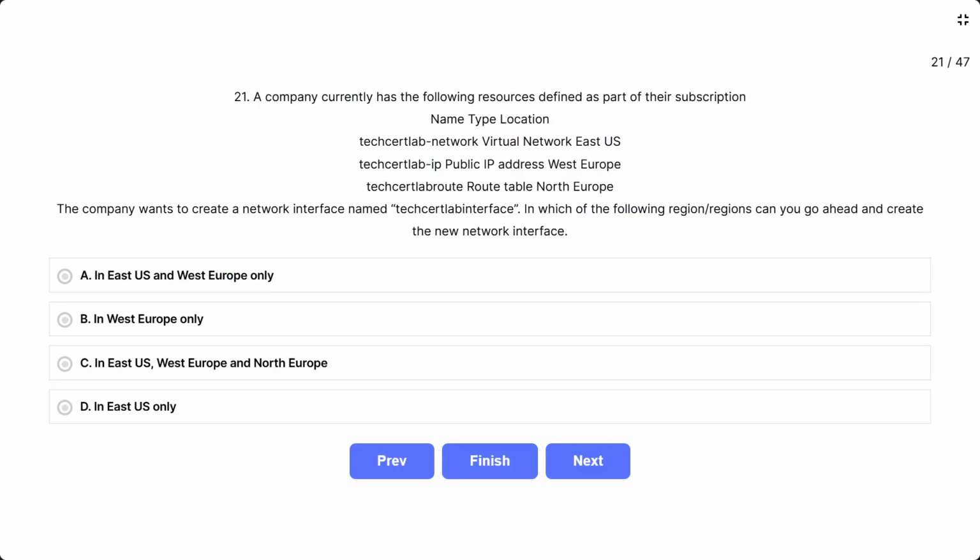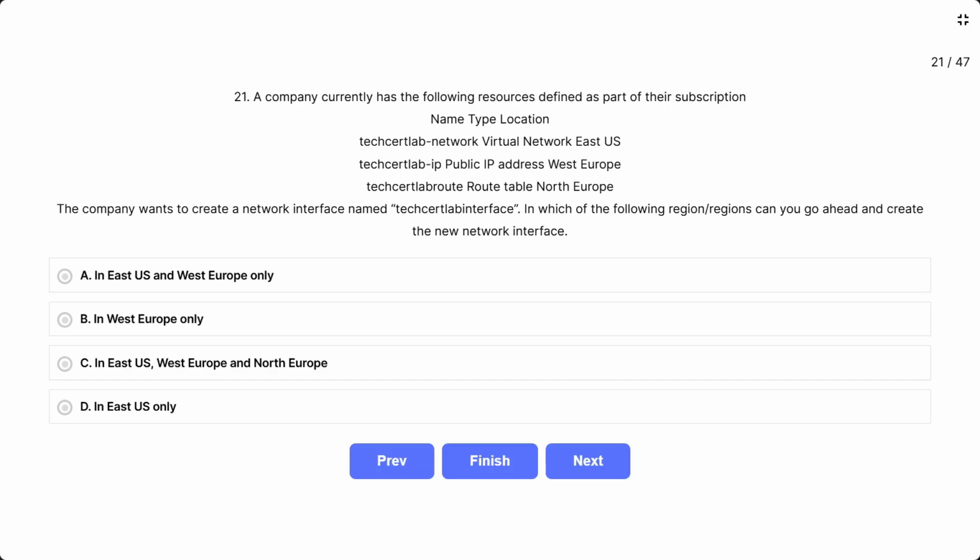Question number 21. A company currently has the following resources defined as part of their subscription: name and type and location. TechCert Lab Dash Network, that is virtual networks under East US. TechCert Lab Dash IP, it is public IP address under West Europe.